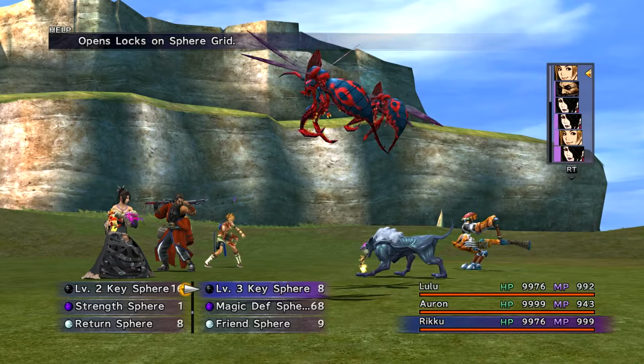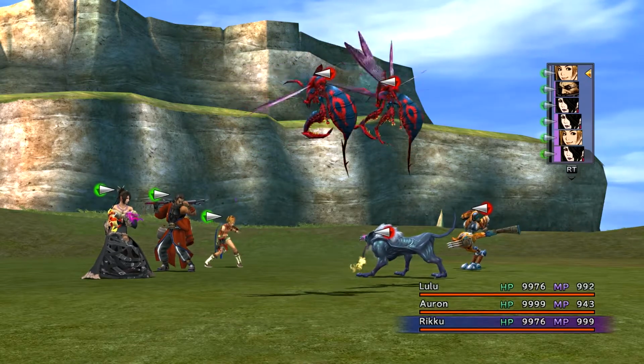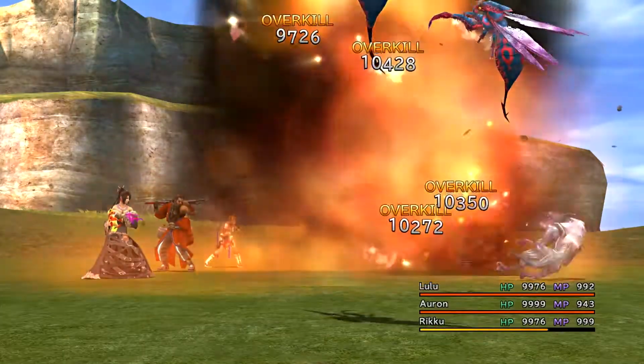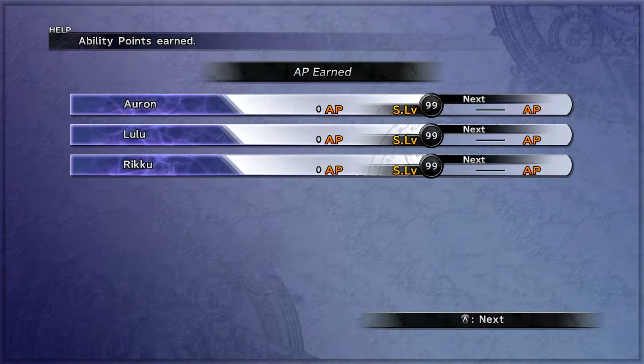Wait. Level 3 Key Sphere? All right, Ability Sphere, level 3 Key Sphere. I have 8 of them, so that works out nicely. Ability Sphere, level 3 Key Sphere. That'll earn me Cluster Bomb. That's large damage. No status effects, but it does do a ton of damage. This is one of the easiest things to get, if we're being honest. There are what seem to be endless combinations to get this in terms of items, but I'll be back when we can get more damage in.